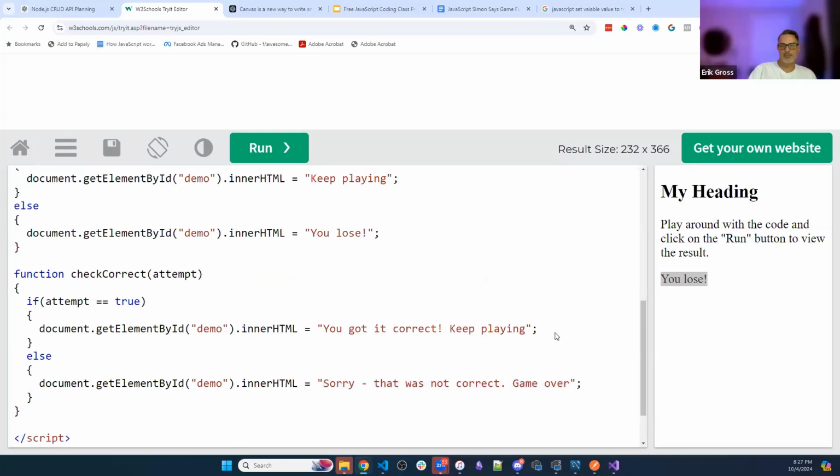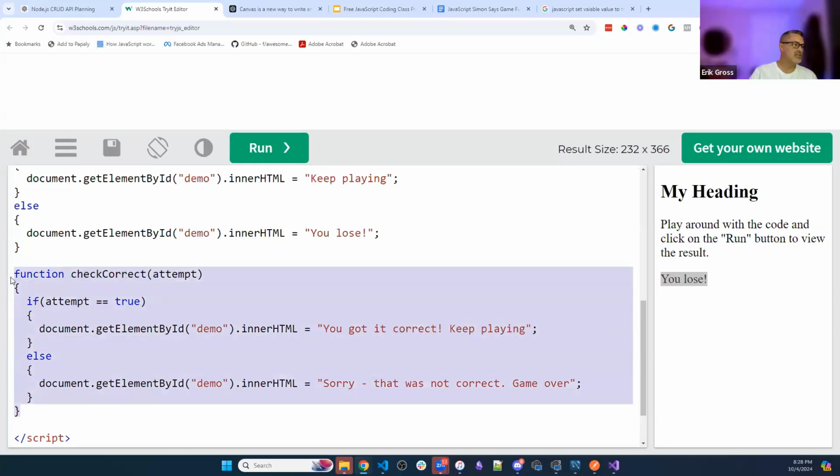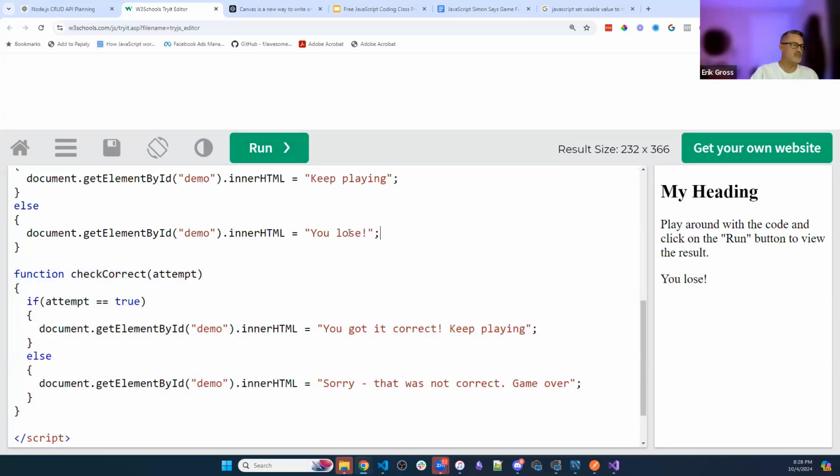Let me explain the basic principle here. What we've done by creating a function called check correct, all we've really done is we've created a set of computer instructions that could be executed later in the program if we ask for them to be executed. But we have not asked yet. All we've done in creating a function called check correct. It's exactly right, Matthew. Good job. So it isn't nothing. What does print is you lose, because that's where we were right here.